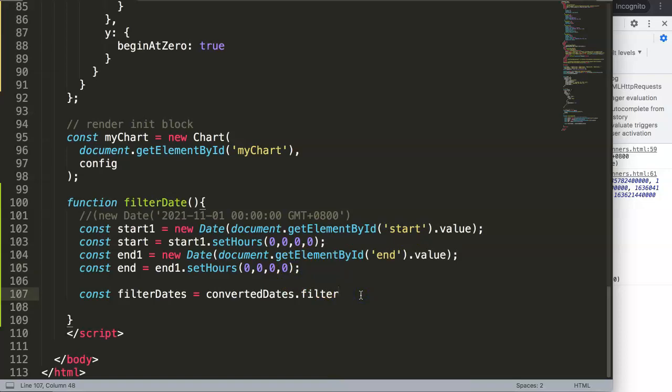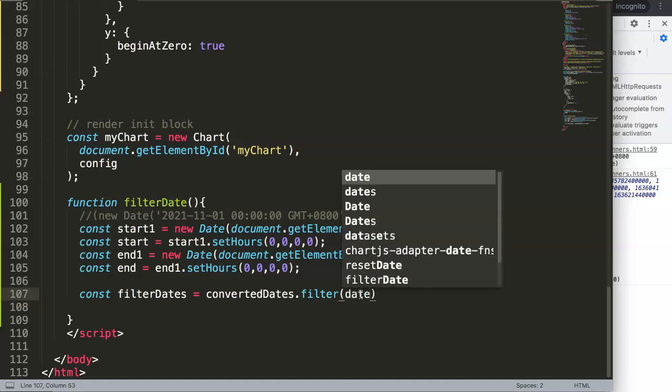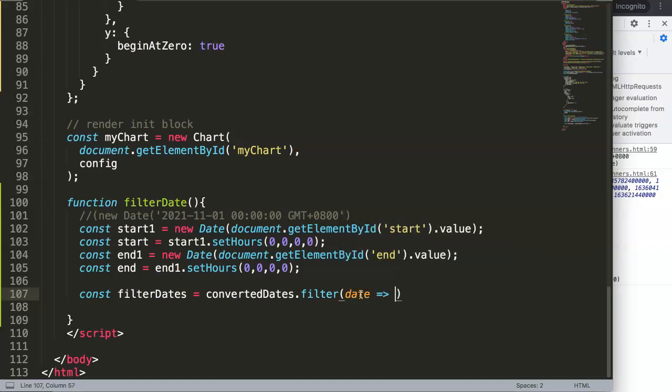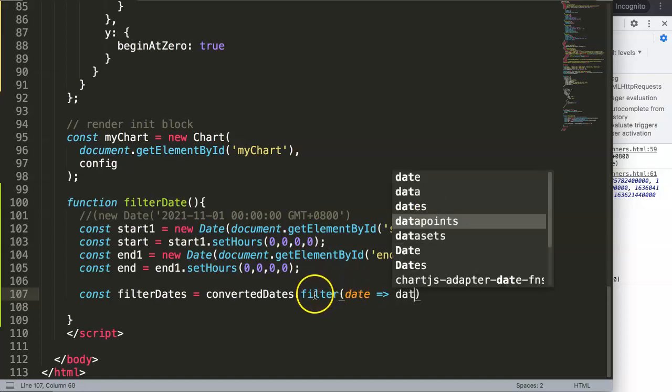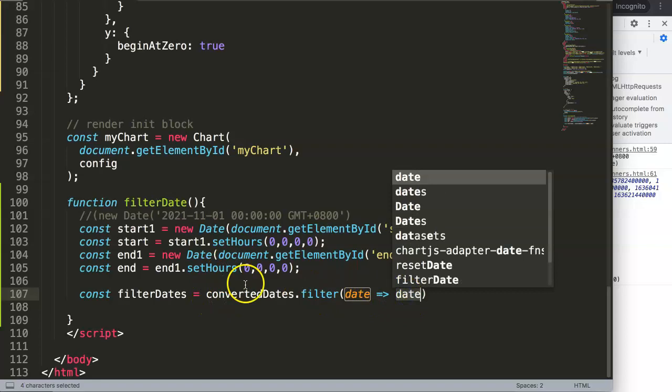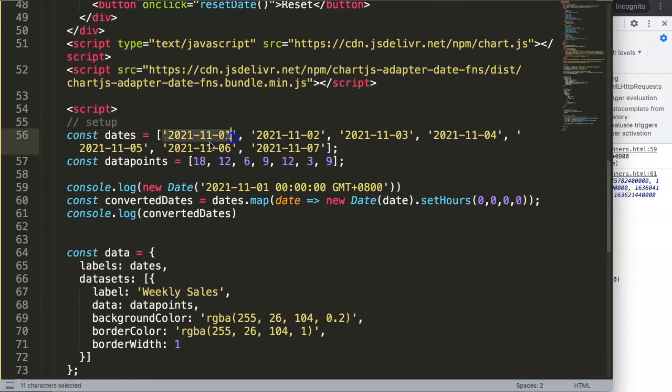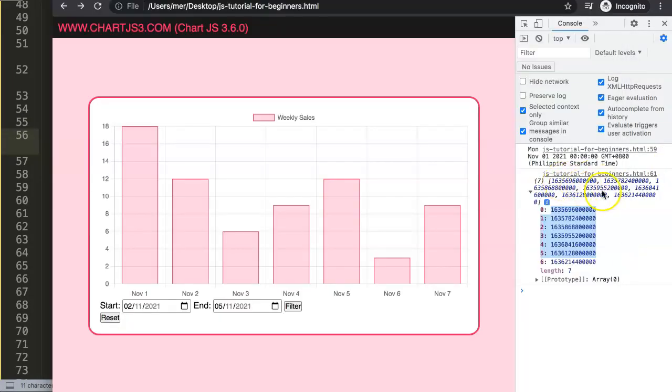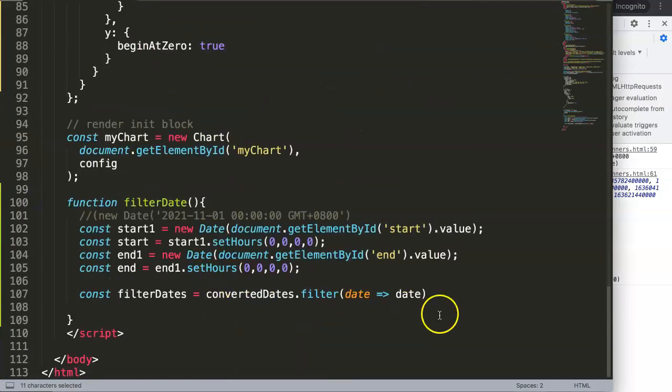So what we have here, the following. Then we say here, very similar to the map, every single date we have, you want to use a function, and this function is basically an if statement where we have a comparison. We want to filter the date if the date value, which is basically this here, or all of these here that we are filtering through, is larger or equal to the starting date.